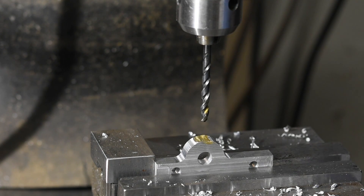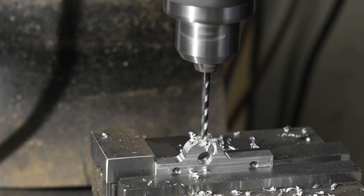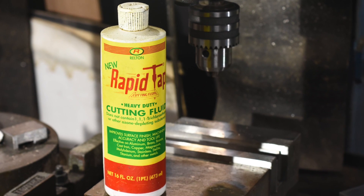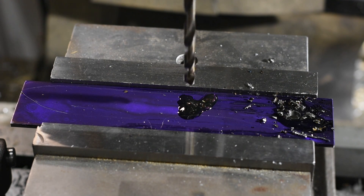Use lube. Using tapping fluid — sometimes called cutting fluid, those terms are used interchangeably — when you drill steel especially, it really extends the life of your drills and sometimes helps you get through a material that otherwise might challenge your drill. You can use three-in-one oil or some other general shop oil, but you're better off using more viscous oils engineered specifically for tapping and drilling. Tap Magic and a whole bunch of other brands all work fine and they're nice and cheap. I use tapping fluid constantly and probably don't have to buy a new bottle more than once a year.